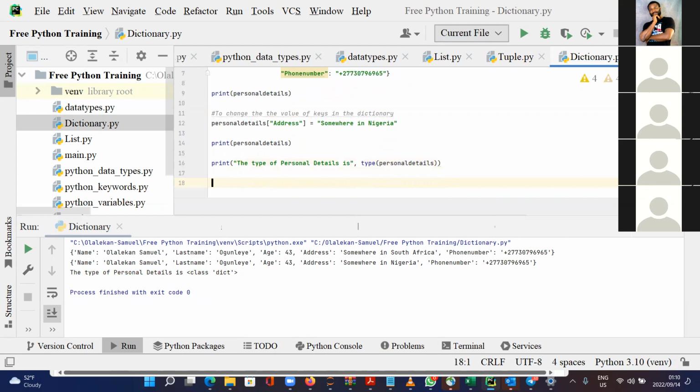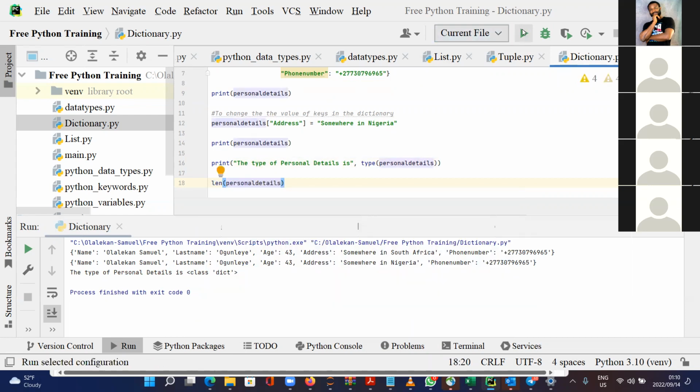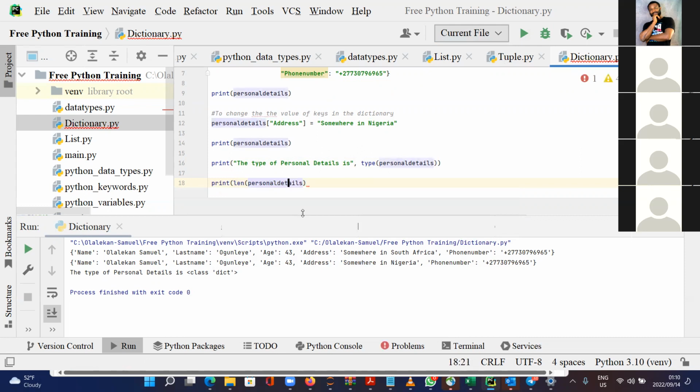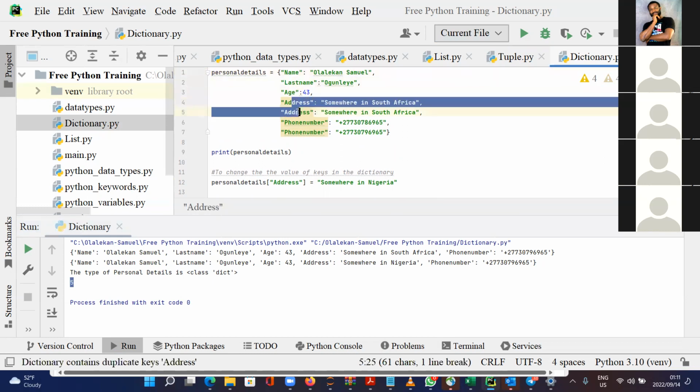And you can say len personal details. I keep forgetting I'm supposed to say print len personal details. If I print the length of personal details, it is 5. That is 1, 2, 3, 4, 5.